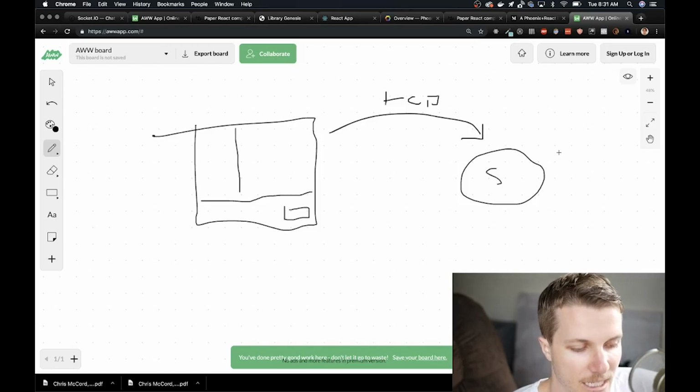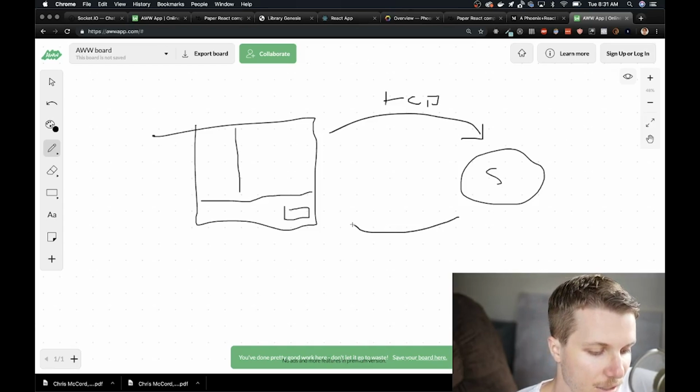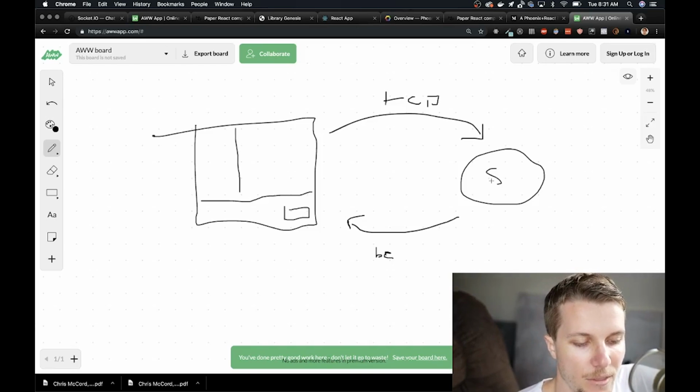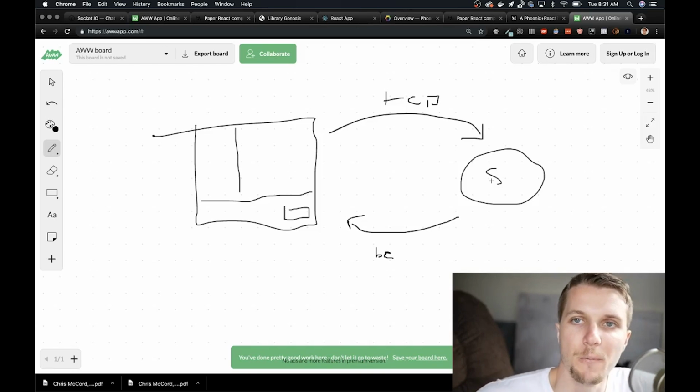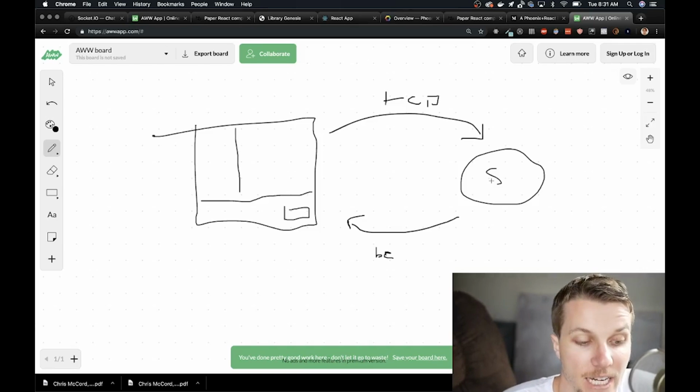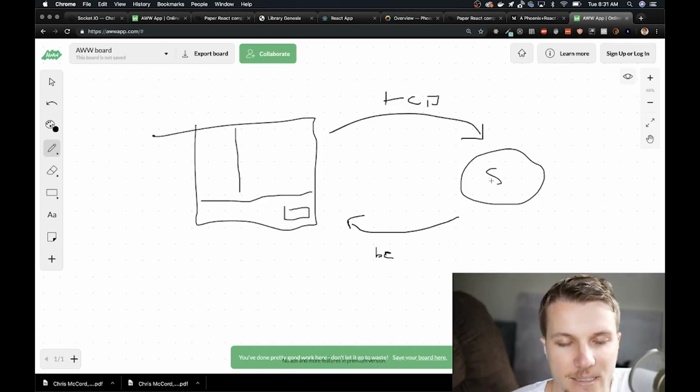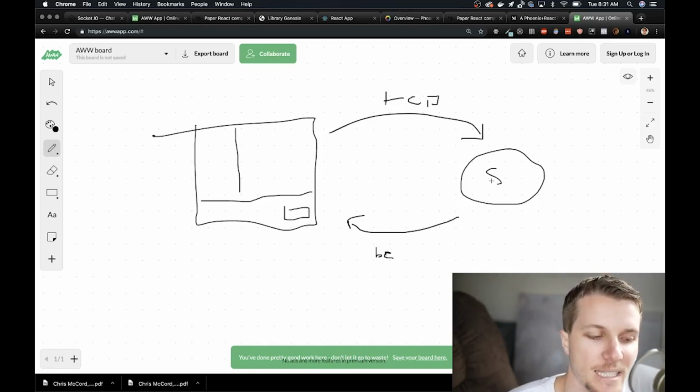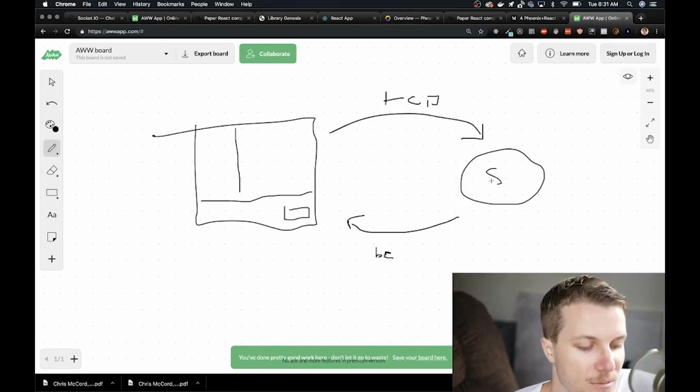So, like I said, you can send from the client to the WebSocket server, and then you can also receive more data through what's called a broadcast. Now, this sounds a little bit complicated, but there's a library called Socket.io that runs in conjunction with Express to make us able to do this in about 20 lines of code only, which is pretty sweet.